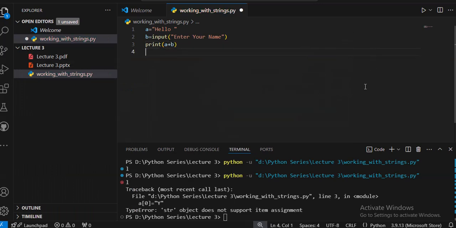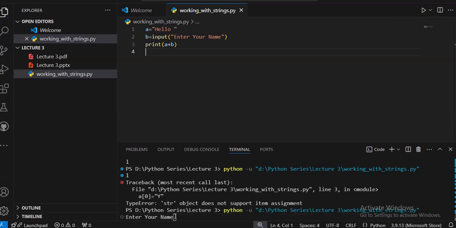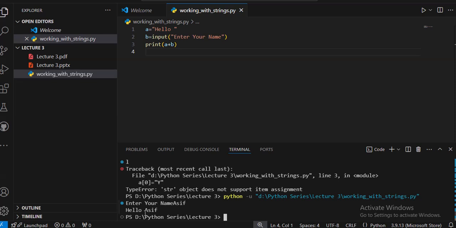This is known as concatenation operation. Let me show you. When I execute this program, it asks me to write your name. I will write here Asif, and once I write it, it will display hello Asif. So this operation is known as concatenation.